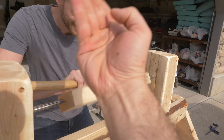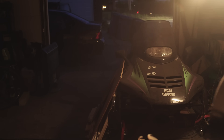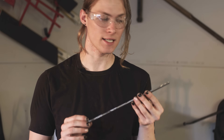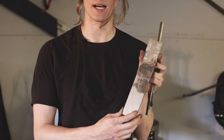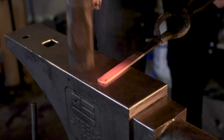We'll need some tools to actually use on the lathe. So back home in Minnesota, I tasked Adrie with the task of forging some lathe chisels to use on the new pole lathe. We're going to make three chisels. This thinner stock here is going to end up being our skew chisel and our parting tool, and this thicker stock here is going to end up being our roughing gouge. The forge is hot behind me, so we should probably get this heating up and get at it.